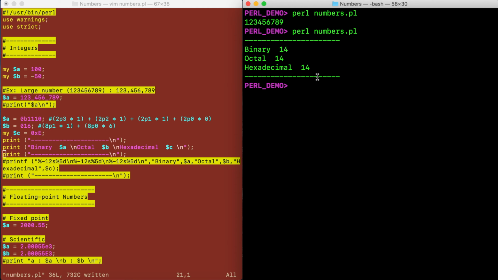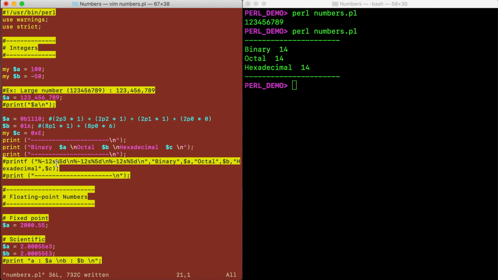I want to touch on format printing here. The concept is pretty much similar to other languages, and the syntax as well, to make this output much more readable. Format printing can be done by using the function called printf. This basically reserves a fixed width, and depending on how you want the output to be printed, either from left to right or from right to left, you can use left and right justifications accordingly.